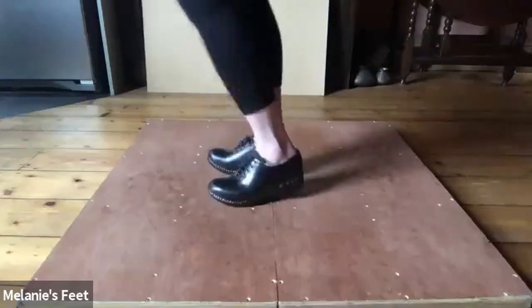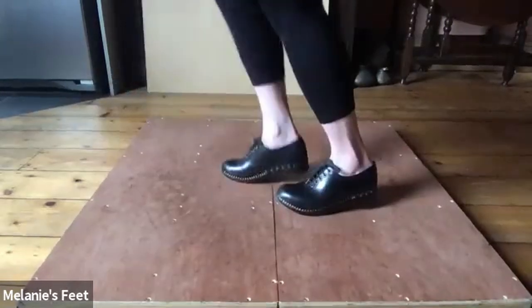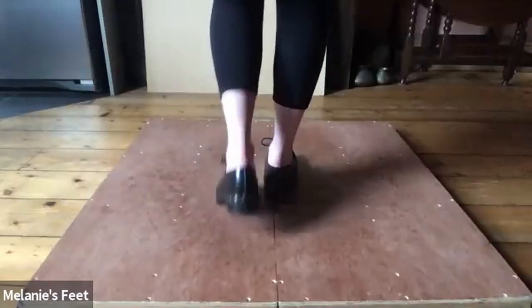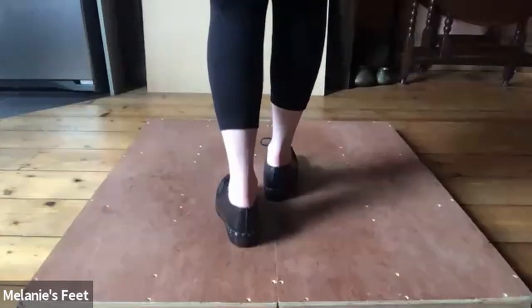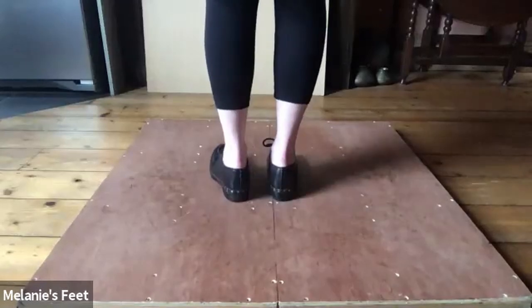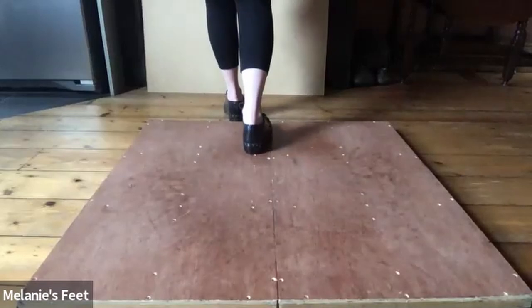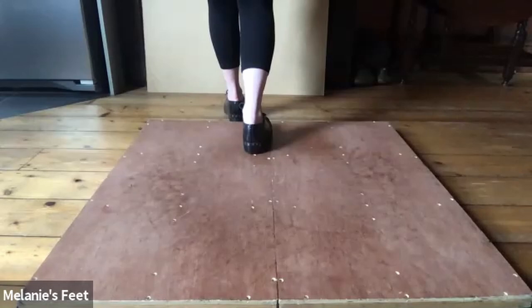Tap, step, brush, hop, step, brush. So see, I'm just really hopping back to where my ankle would be. It's that far. Is that okay with everybody? If we put two, we'll put tap into two double basics and then put that little flourish of finish on.